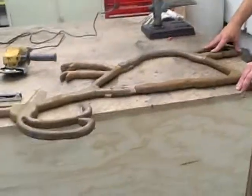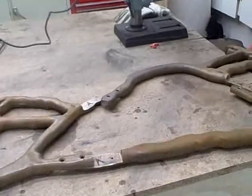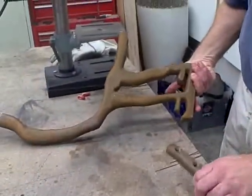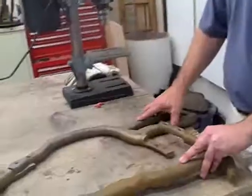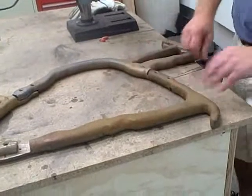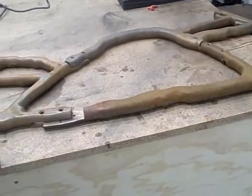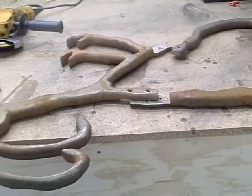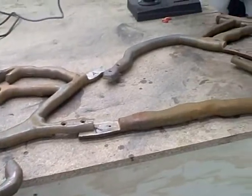This is in pieces — this is how I get the pieces back from the foundry. I've pre-drilled a few of these, but they're all cast in segments. It's cast iron. I picked up a little bit of surface rust from being outside for a few days, but it's almost ready to go together. The last couple of things I have to do is drill some holes, then we'll assemble it and do the final grinding.